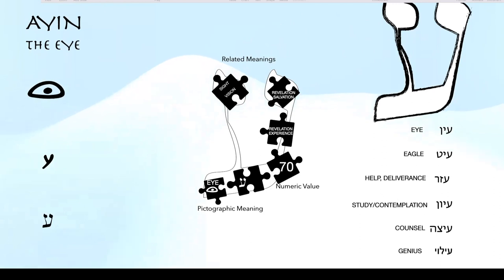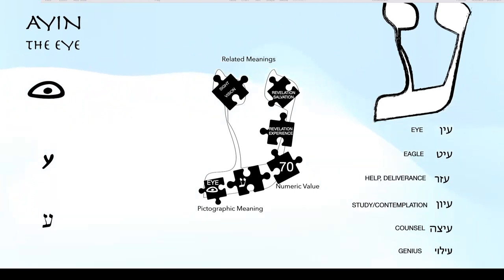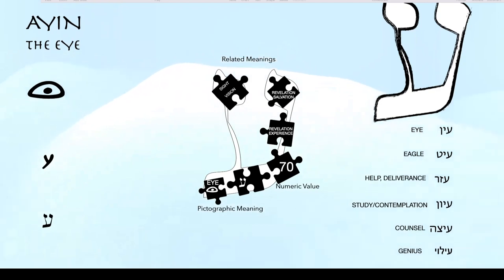The next letter we're going to look at is Ayin. Ayin is the other silent letter that carries vowels. In Paleo-Hebrew, you can see it's quite clearly an eye — pretty cut and dry there. In the Proto-Hebrew, the second text I have is from the Isaiah scroll — it started to look more like the Aramaic script, but in both you can still see the idea of an eye opening. So it's got this concept of sight, of vision, of revelation. Interestingly, it relates to the concept of salvation. The last letter in Yeshua's name is Ayin. So that idea of revelation, experience, salvation, sight, and vision is all embedded in the Ayin.